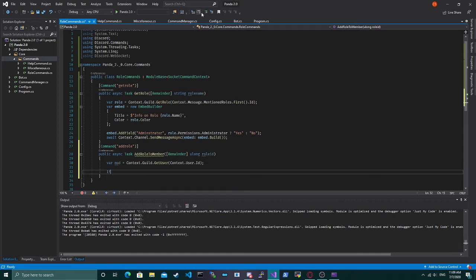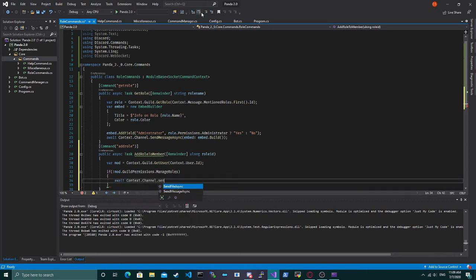So now we can do the check. We will say if the mod dot guild permissions dot manage roles is not true, then we would say await context dot channel dot send message async, and we're going to say sorry, but you must have the permission of manage roles to do this.